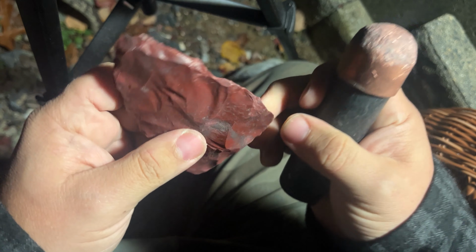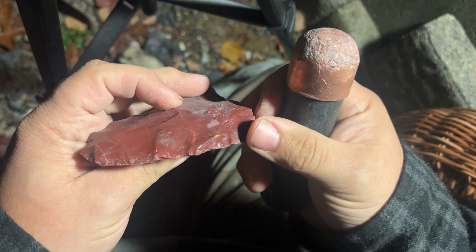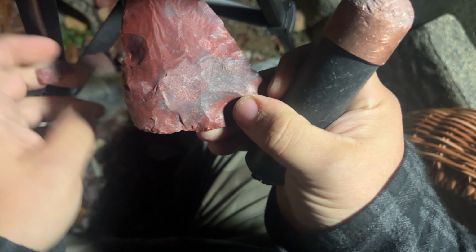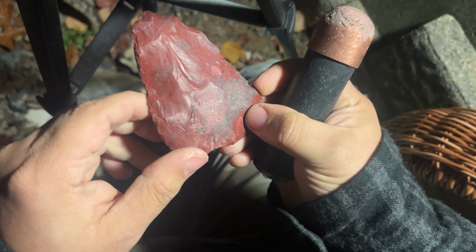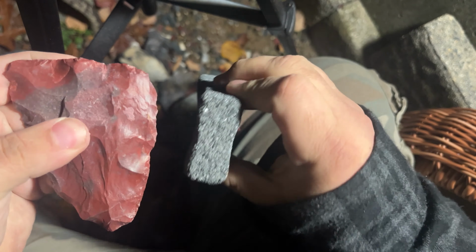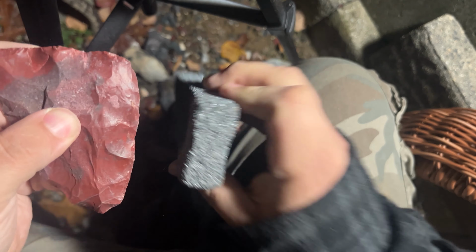With the hunting knives, I like to keep them as wide as possible so that throughout the years, if you need to resharpen it, you can. I don't know that anybody's using these enough to need to resharpen it. You want it to be thin enough to cut well, but not super thin that it'll break the second it hits bone or a tough tendon.